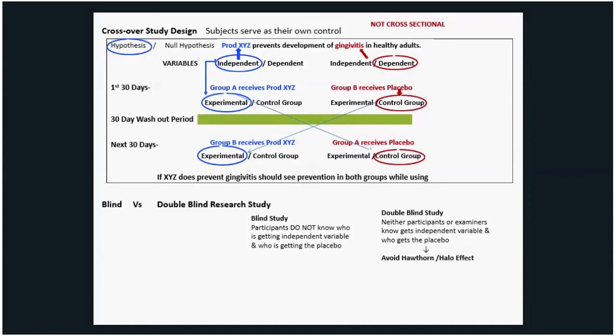And if they see during the course of the study that one group is improving over another group, and they think, okay, well, I'm producing product XYZ and I'm giving product XYZ to the experimental group, and there's really no difference in results between the people in the experimental group and the people in the control group, that could lead that researcher, maybe consciously or unconsciously, to kind of alter what he's doing a little bit, because he wants to basically be able to prove his hypothesis or his null hypothesis.